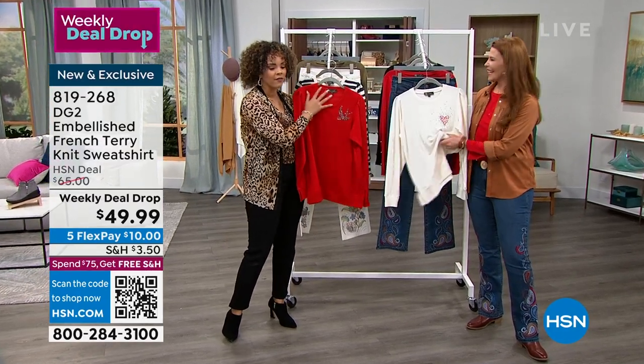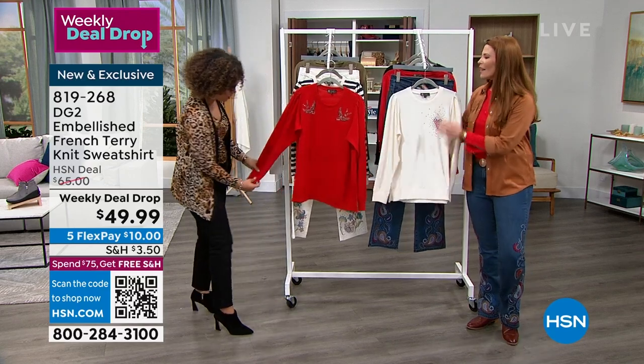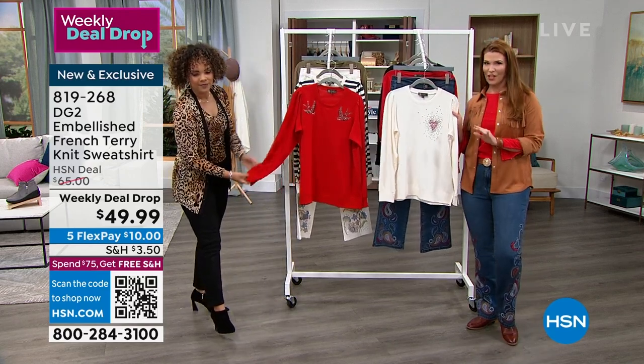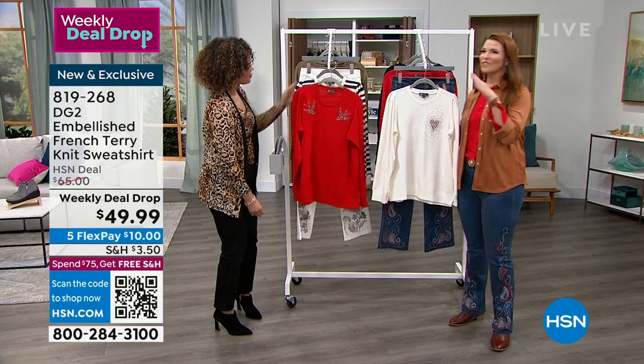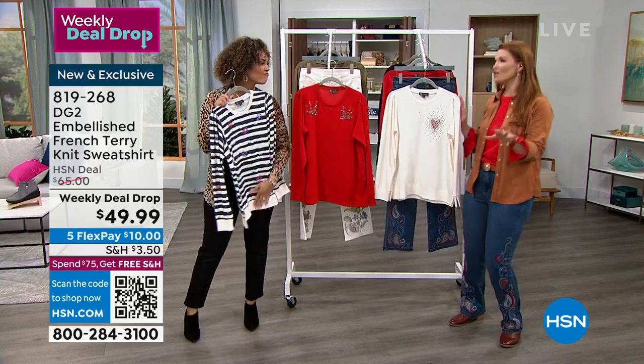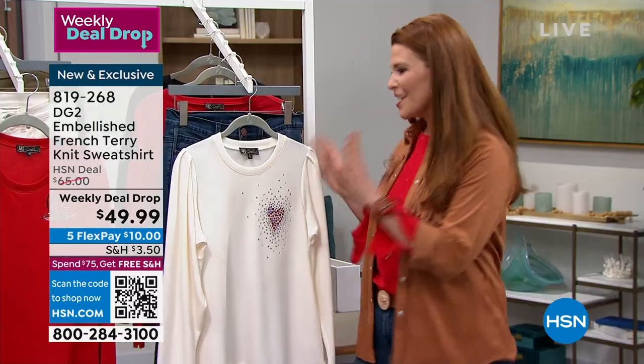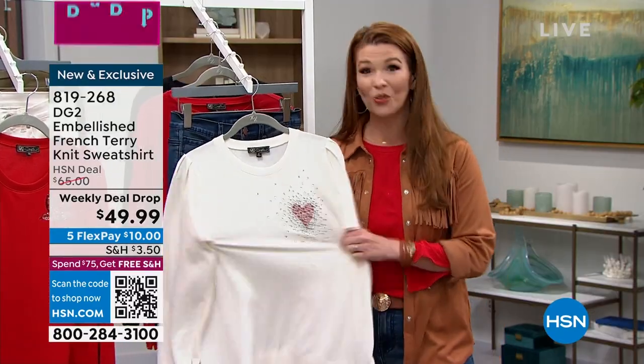This is so soft. I love a crew neck style — it's a very silky baby French Terry. So when you see this and you see 'sweatshirt' on the description, it looks nothing like a traditional sweatshirt. But we wanted to give you that sort of comfortability with the way it's going to fit your body, so there is a lot of ease of comfort here around the torso area.